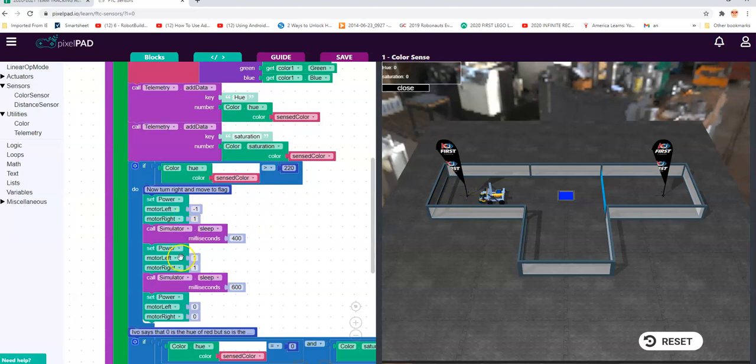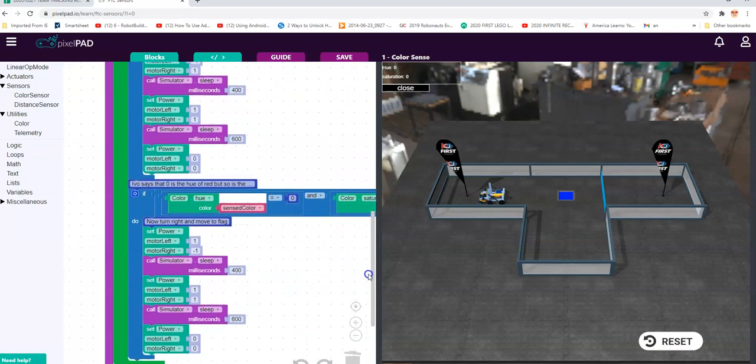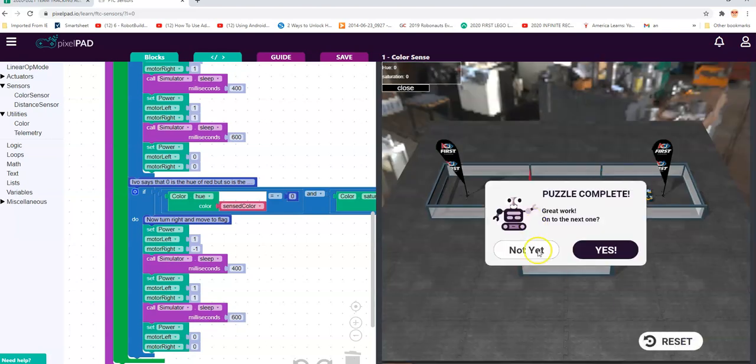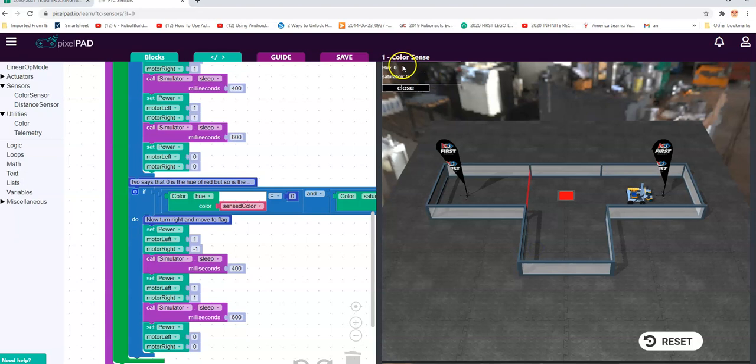So again, I'm doing the same things that we've done in other videos. However, I want to do it if it's red as well. So let's take a hop, see if it turns red. No, I'll try it again. There we go. And I don't know if you could see it when it did it, but the hue was zero and the saturation was like a 0.988, something like that.